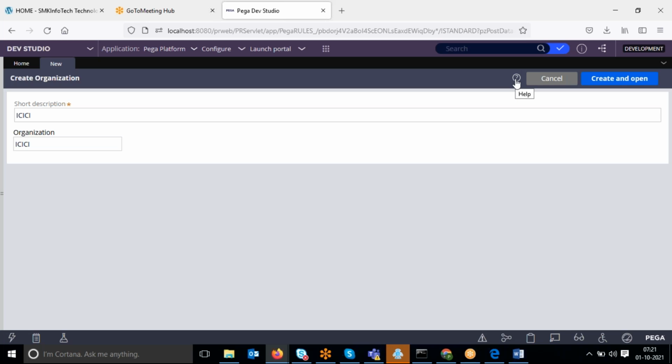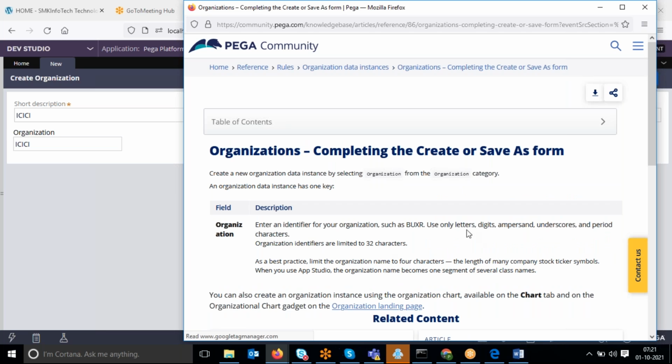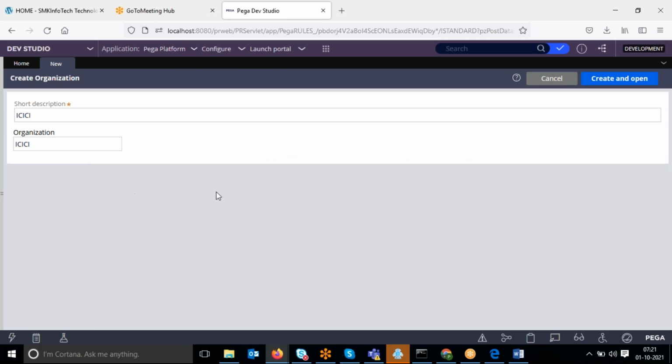We are the developers. Developers mean users only. For our understanding, when I'm entering a value, the Pega tool is helping us. That is called help tool. Then you can read it and see what values I can give, limited to 32 characters, whatever. Very short. Then after that, create and open.